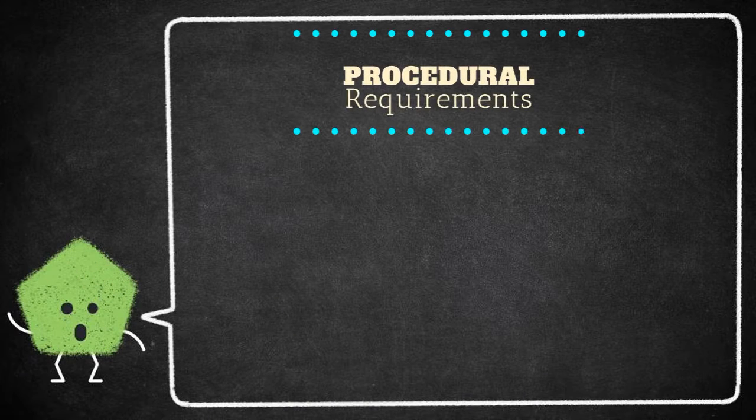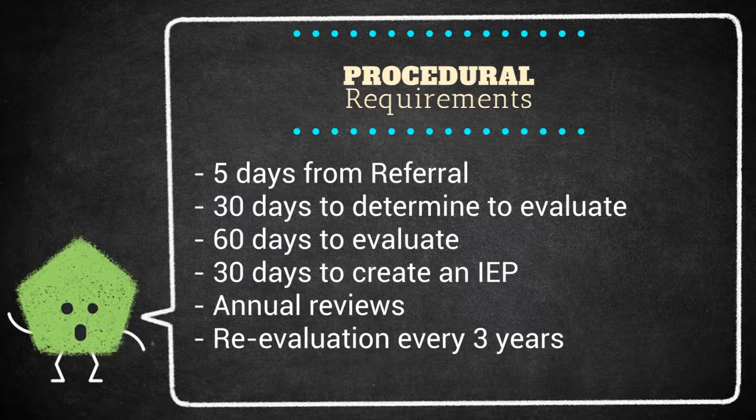Finally, let's look at our procedural requirements. While there are many procedural requirements, one of the most daunting is that of timelines. Within 5 days of receiving a referral, the district must send a letter to the parent or guardian that the request has been received. Then, the district has 30 days to decide if a disability is suspected through a process called the Review of Existing Data, or RED.